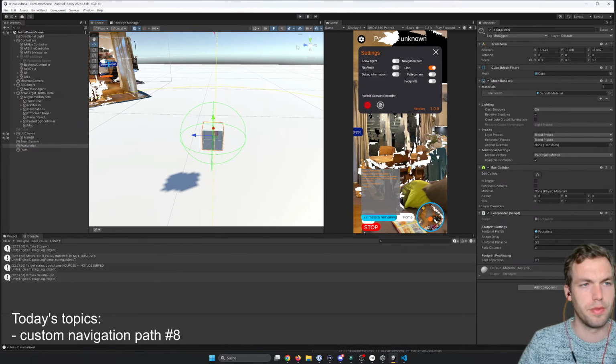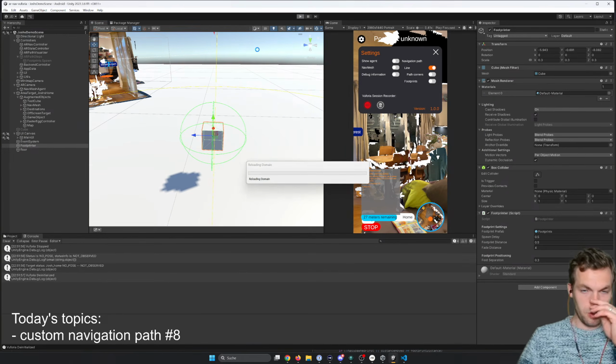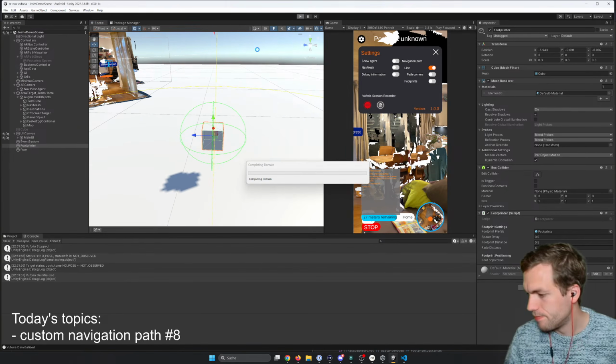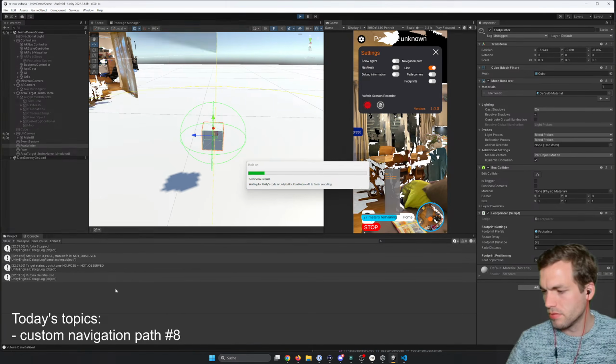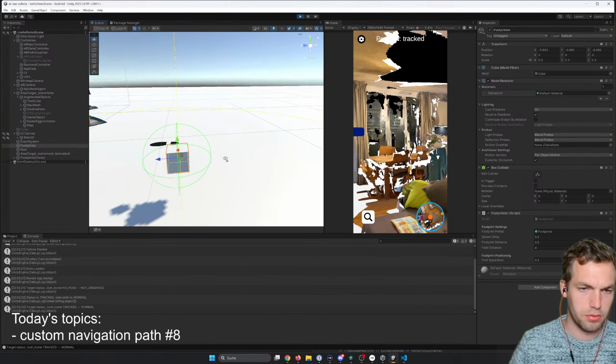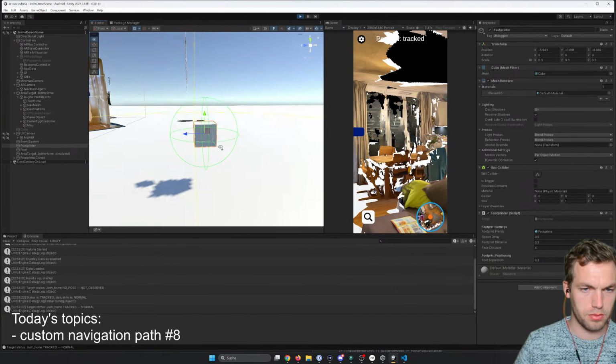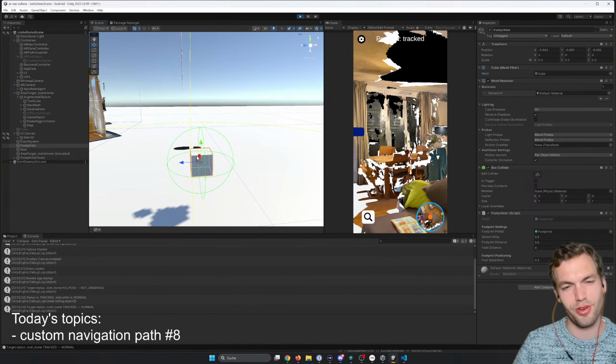There we go. It's drawing on the footstep.